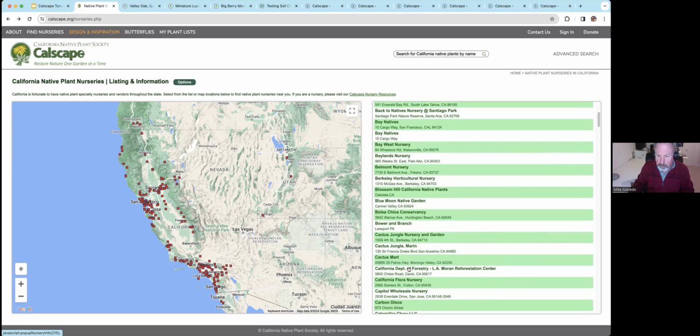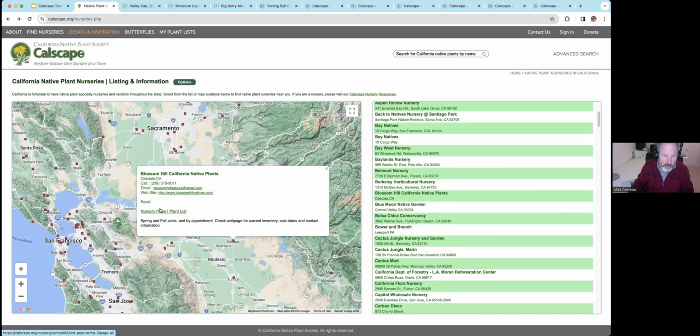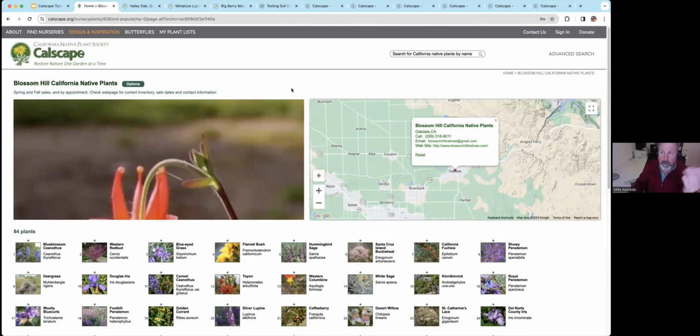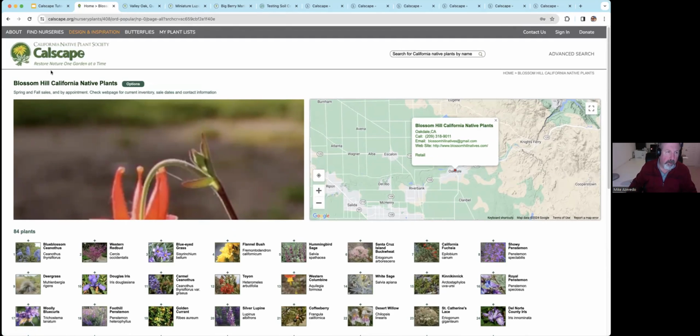So let me go back up here and find them again and click. What I had clicked on there was the nursery plant list. Anyway, it gives you their phone number and their address and things like that. And see right there, you have his email address. You can certainly write to him or go to his website and get all this information about what he has available. If you say, I'm interested in desert willow, do you have desert willow? he can tell you what the situation is with their desert willow, and whether it'll be available when they're open. So you can go ahead and ask that way. Okay.